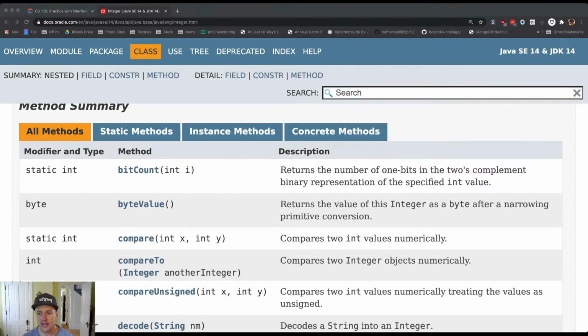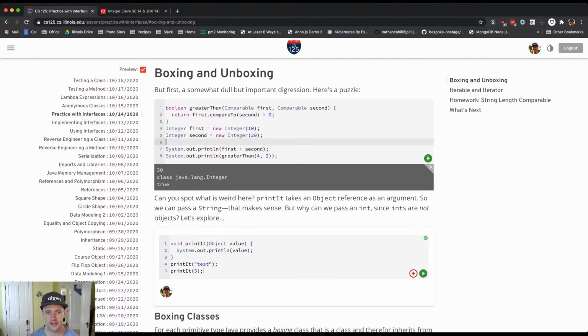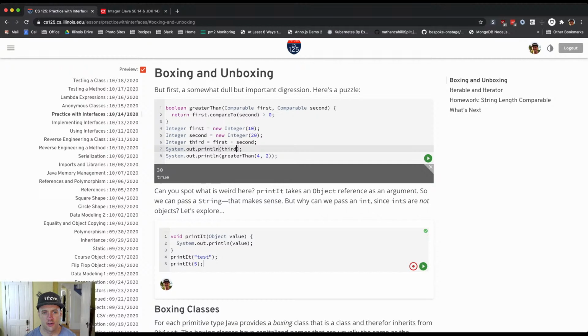The reason for this is because Java will do this unboxing. And it'll actually do unboxing and reboxing in the same statement. So I could do something like this. Integer third is equal to first plus second. So now what's happening when I run this? So now we get to kind of dwell on an assignment again. So Java starts executing the right side of this assignment. And it sees two arguments to a plus that normally would not work, right? I mean, if I made my own integer class, this would not work. It's only because this is built in java.lang.Integer.